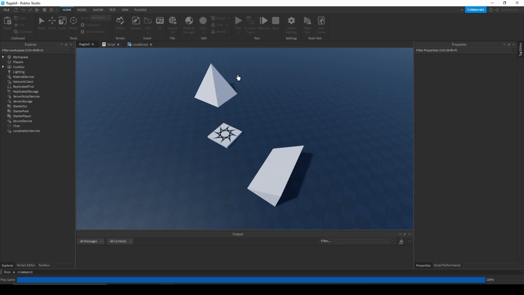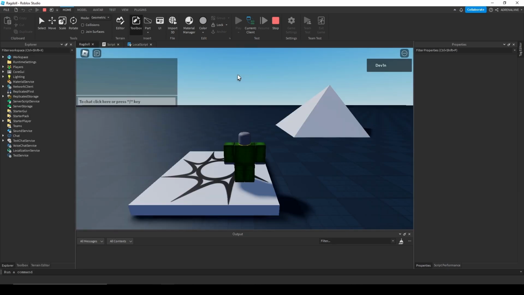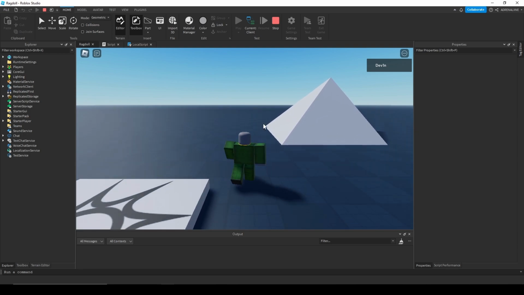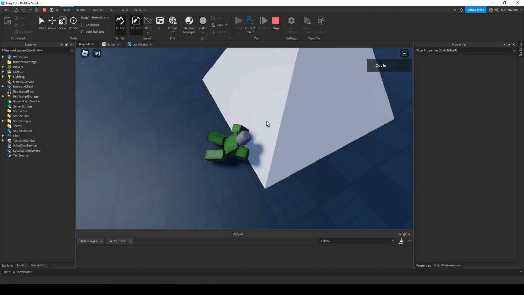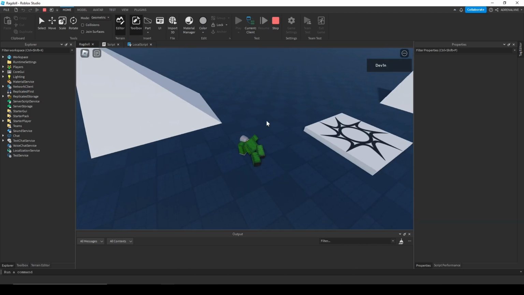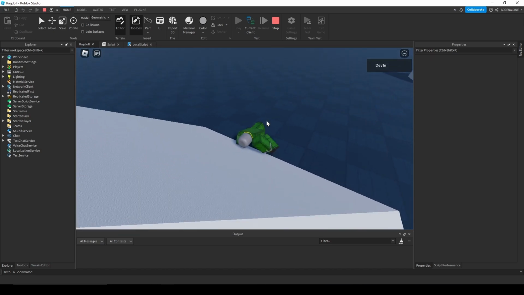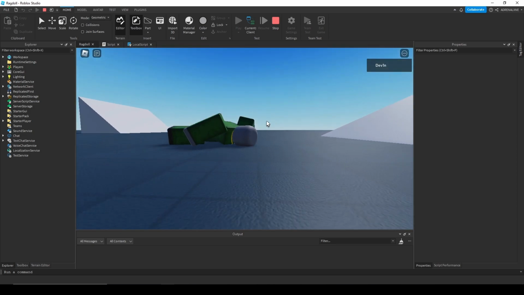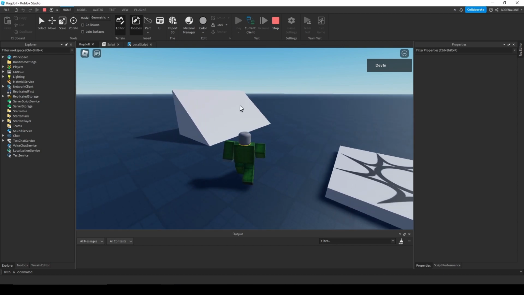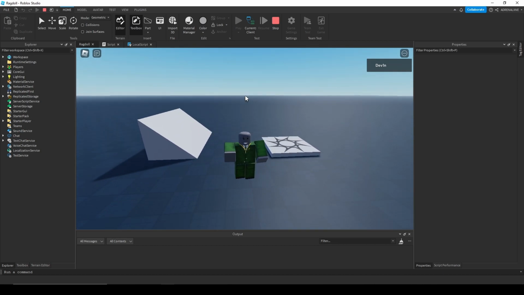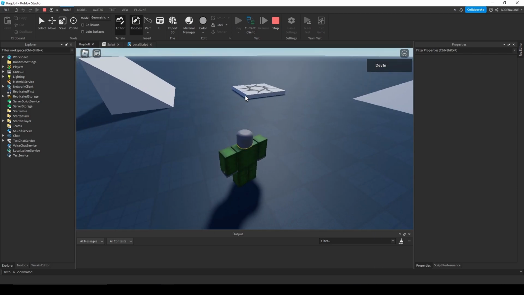Right now I'm in the R6 version, so we're going to be looking at how the R6 ragdoll works. I'm just going to go to the top of this corner wedge part here and just shove and press R and see that I ragdoll perfectly fine. Just go down, wait for the delay, and then I'm up and it's perfectly fine. So yeah, that is the R6 ragdoll. Like I said, looks perfectly fine. There's no jittering or anything like that, and it looks cool.